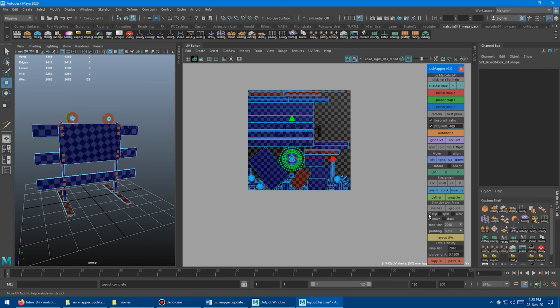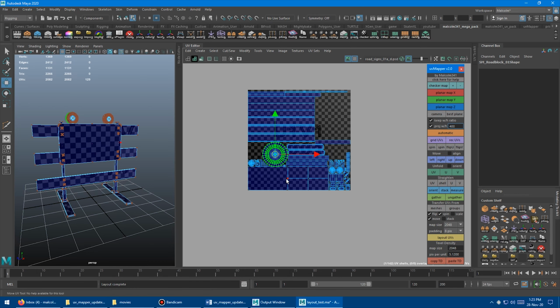So now if I turn flip back on, all these reds are going to get flipped and then laid out. And if I turn spin on, it's going to maybe try to fit these better into the equation. Let's see. Yeah, so it rotated those guys nicely. And then if I turn scale on, it's going to make the texel density even across the whole thing. So it's going to fix this one.